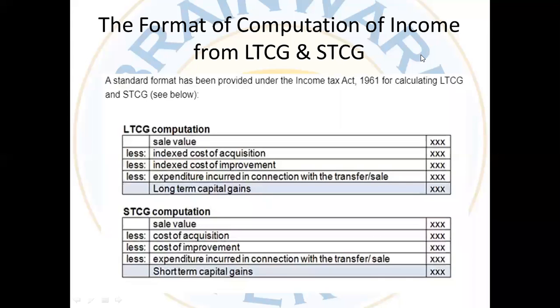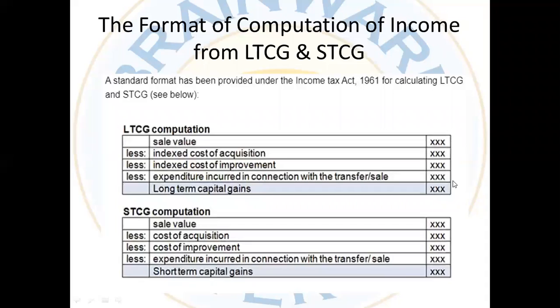Hello students. In our previous class, this was the last slide which I taught: the format of computation of income from long-term capital gain or short-term capital gain. We start with the sale value. Then we deduct the indexed cost of acquisition, the indexed cost of improvement, and the other expenditures incurred at the time of sale.